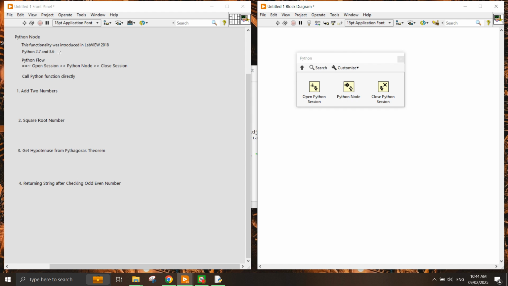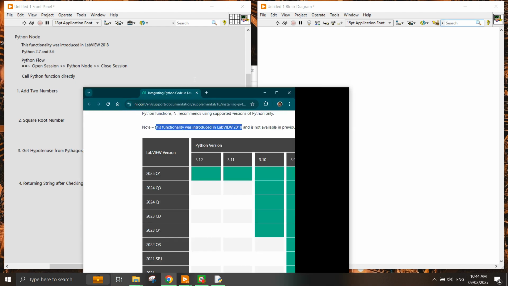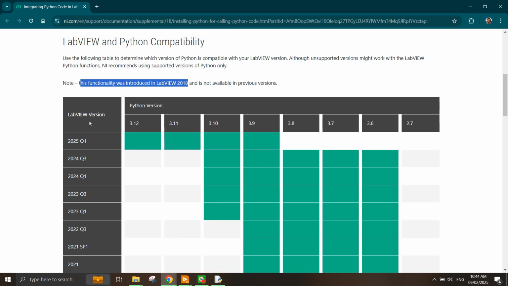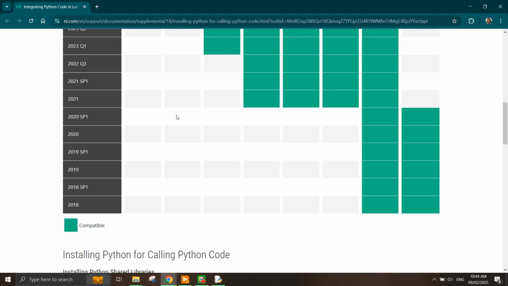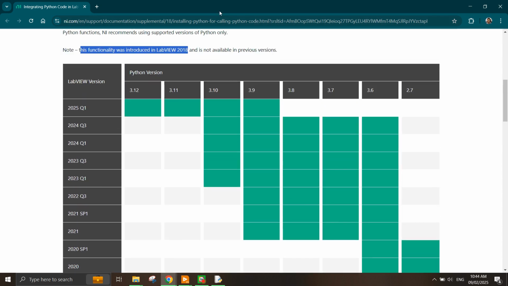If you refer to the NI website, there's a table that shows which Python versions are compatible with LabVIEW. I'll put the link in the description for your own reference.